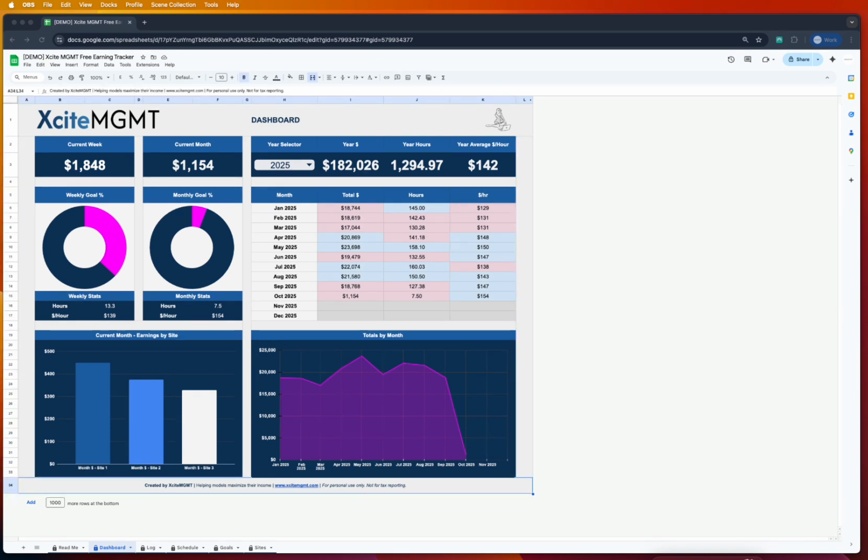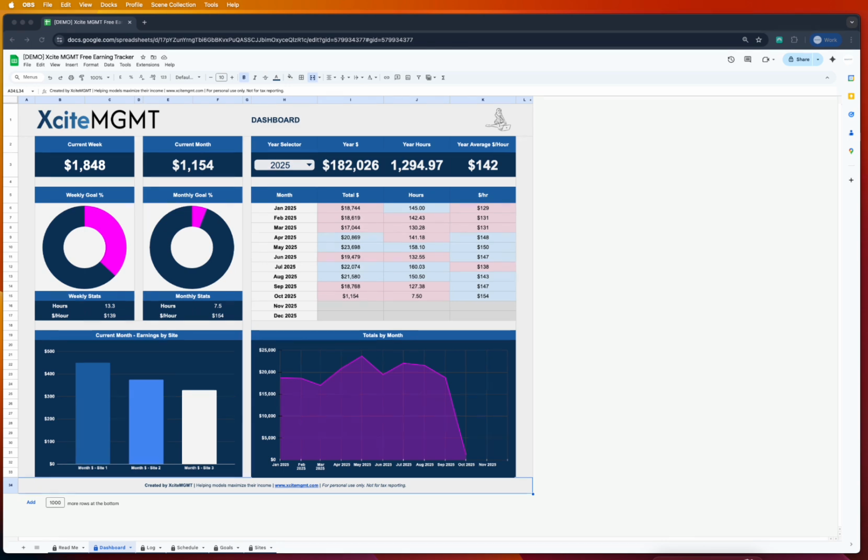So this was initially just a tool that we made for our own models to track their earnings, their hours, and see how they were progressing towards different goals, but we saw there wasn't really much out there like this for free, publicly available. So we thought we'd release it because if you are a webcam model that's just starting off or been webcam modeling for a while and wanting to scale your earnings, tracking accurately and consistently is one of the most important things that you can do, because if you don't measure what you're doing, then it won't improve. You need to be able to see what's working, what's not working, and the different goals that you are hitting and where you need to improve.